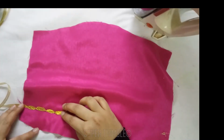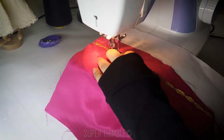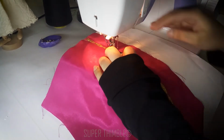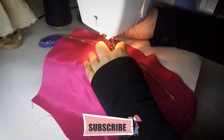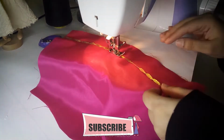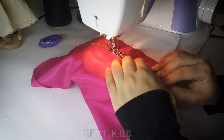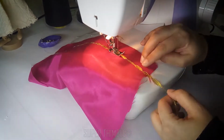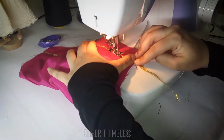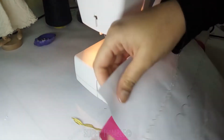We'll attach this lace on the sleeve. Place a paper beneath the fabric. This will give further strength to the fabric and avoids having any folds coming in. I'm using a zigzag and straight stitch. Once done attached, simply tear off the paper.